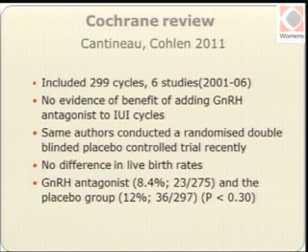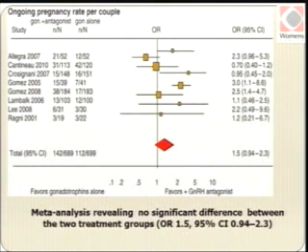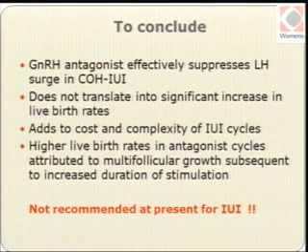The same authors conducted a randomized double-blind placebo-controlled trial recently, and they didn't find any statistically significant difference in the live birth rates between all groups. On the whole, it does have a slightly beneficial effect if you take all of the cycles, but to conclude, suppressing the LH surge does not translate into a significant increase in live birth when you use it in all of the cycles. It adds to the cost, adds to the complexity of IUI cycles, but it may be used in certain selective situations like we talked about.